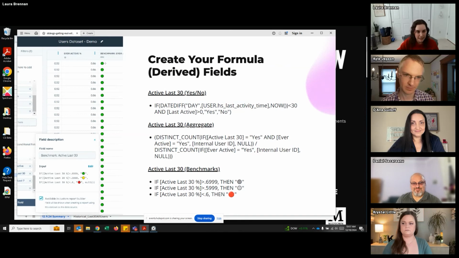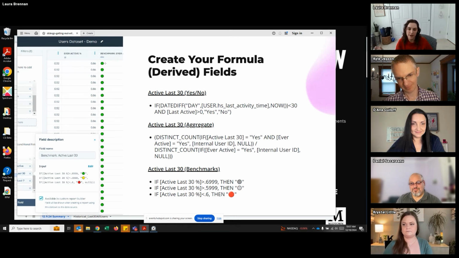So once I had my data set up with everything pulled in, I created these formula fields that I was just talking about. This is the actual formula. I'm happy to share these with anyone. Ops Hub has also improved the data sets tool quite a bit since I built this out, even just a few months ago. So there's potentially easier ways to build these. But at the time, we had to have everything in these nested if statements and probably build it out a little bit more manually than you might have to now. But this is what the formulas look like.